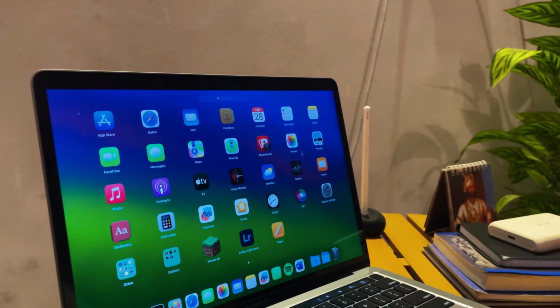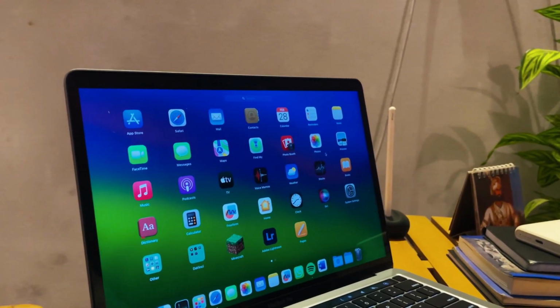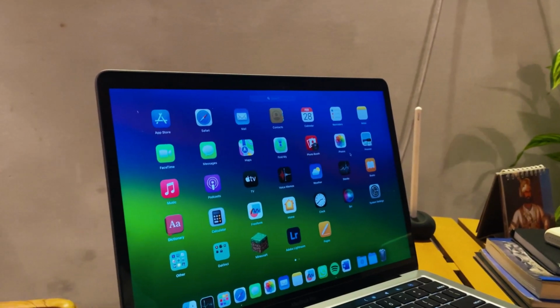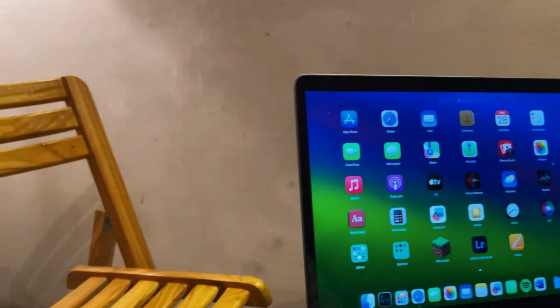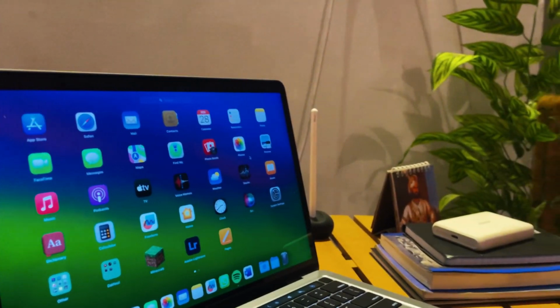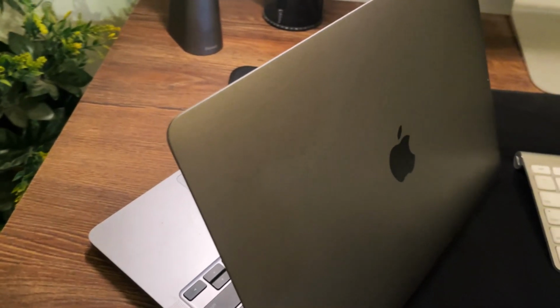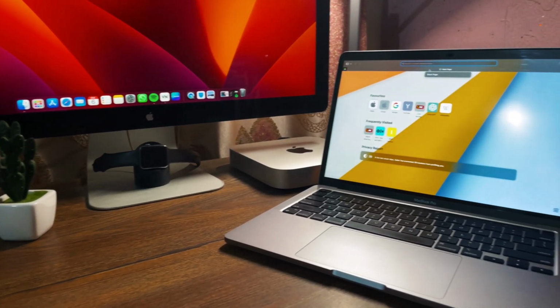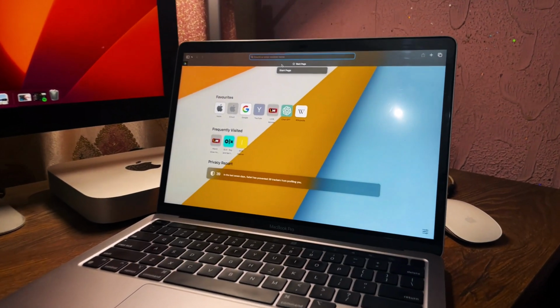Finally, let's talk dollars and cents. The MacBook Pro M1 starts at around $1,299, while the M2 version starts slightly higher at $1,399. That $100 difference buys a boost in performance, better graphics, and faster connectivity, and you can find both of these devices nowadays at much discounted prices because they are discontinued. But is it worth it? If you are on a tight budget, the M1 still offers incredible value and performance that can handle most tasks thrown at it. However, if you can stretch your budget a bit, the M2's enhancements might be worth the extra investment for future-proofing your device.